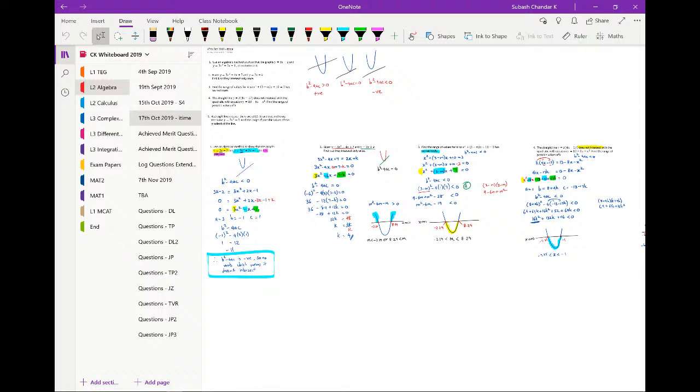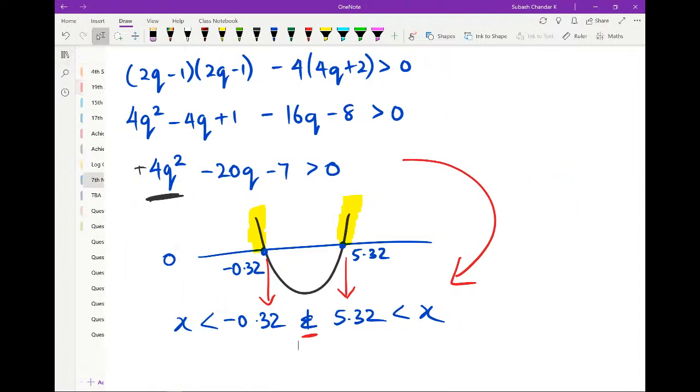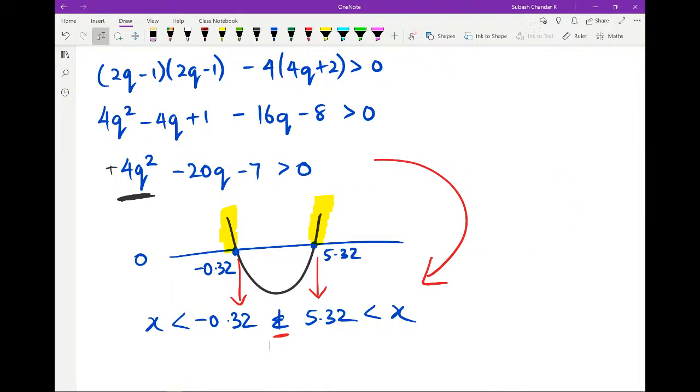No, Tony, that is not acceptable. That's not how you write that. That's actually incorrect, because the way you've written that answer, you're saying that you're looking for a number that's bigger than 5 and smaller than negative 0.32. Carlos, you'll have to use the quadratic formula for that to try and solve it. So you have to put A as 4, B as minus 20, C as minus 7, and then work out the x values.